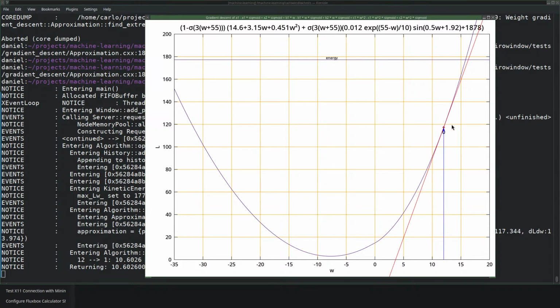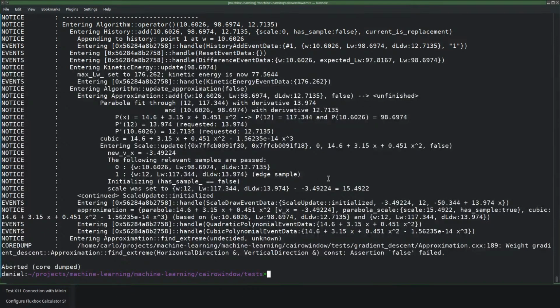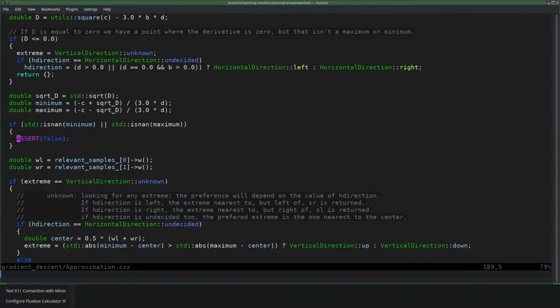So as long as I stay on this side, the next point is here, sample point, and then we fit a parabola that goes through here, goes like that. And then the fit is a parabola, not a cubic. So yeah, then my code starts crashing. I press space, we get the next point, and then the whole thing stops. The reason is that my third degree coefficient was very small before, but now I forced it to 0. It doesn't print it, but actually we just have this parabola now. And then the question is how to deal with that.